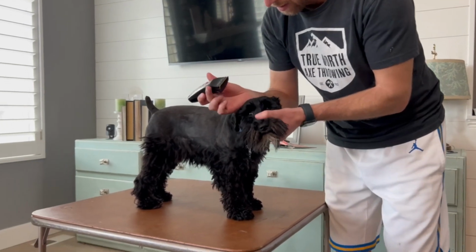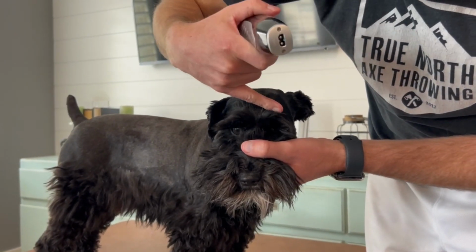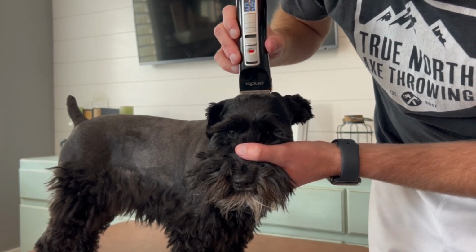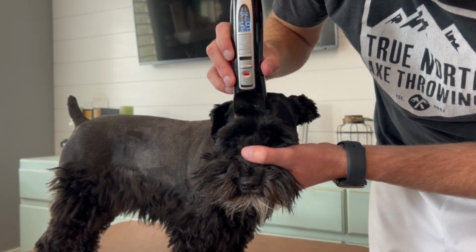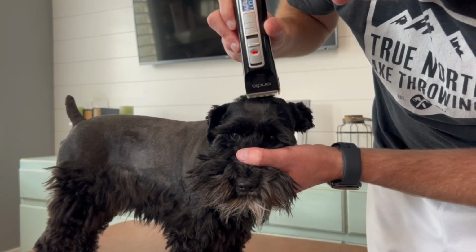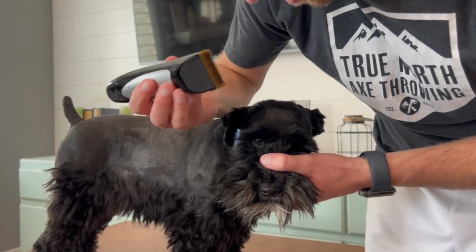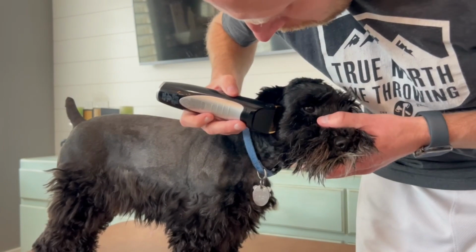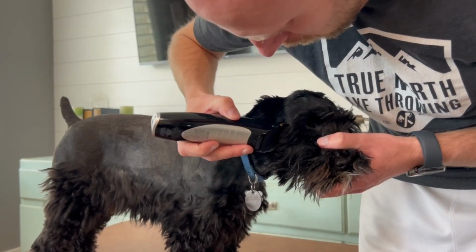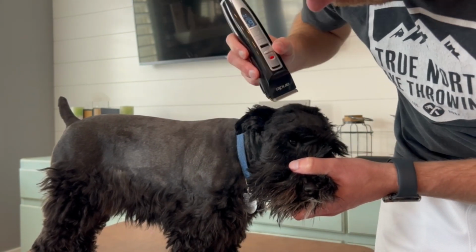Okay, so like I said, I came up halfway right here on his head. So I'm just gonna trim right up to his line there on his unibrow, on his brows there. So right about there, and I'll come back around and go right there, that's where I'm gonna start. I'm gonna go there, and I'm actually gonna take that all the way around. So I'm gonna go here, and this is gonna be my line all the way around his head. So I'll make sure I got myself a nice little line.